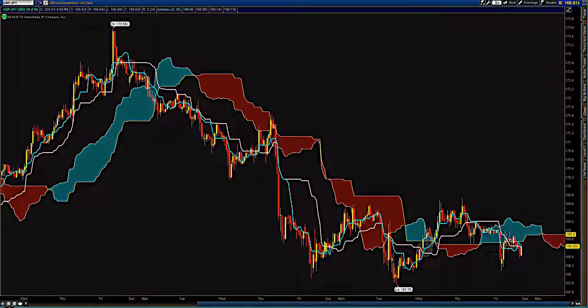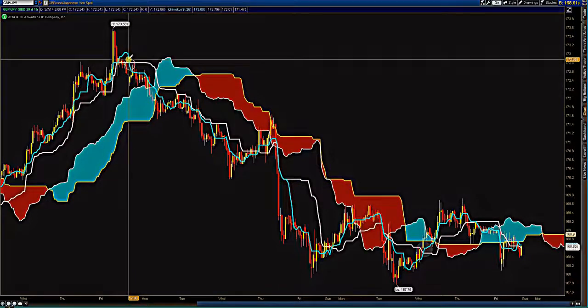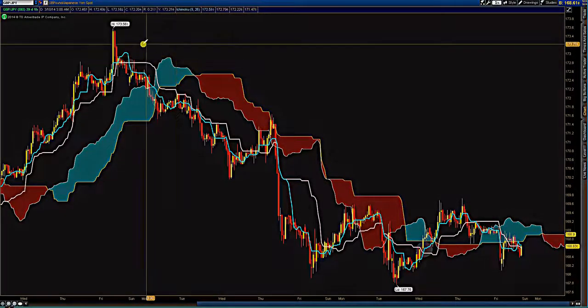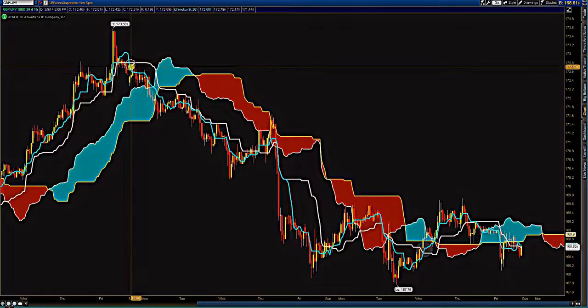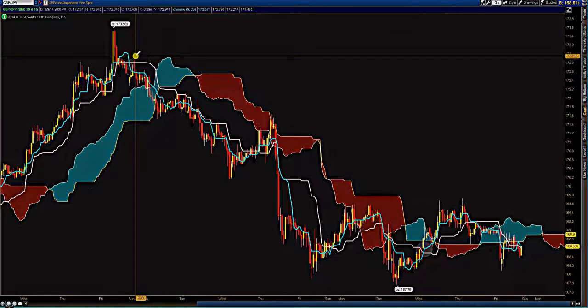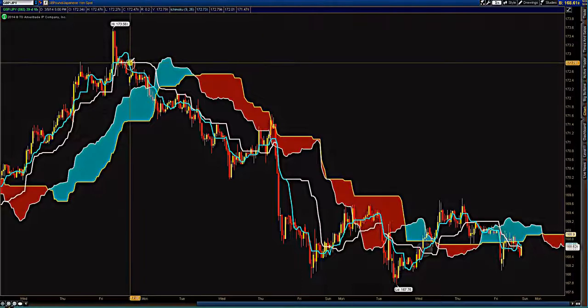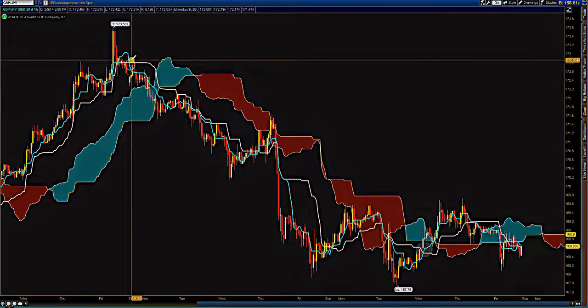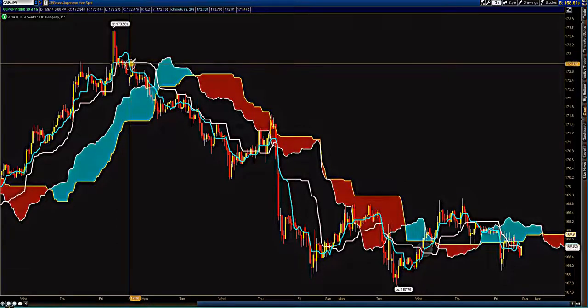Now, there are certain rules or certain things to know about trading the Tenkan-sen and the Kijun-sen. One, when the Tenkan-sen crosses below the Kijun-sen, but the cross occurs above the cloud, that is a weak cross. Pretty much because you're having a bearish cross in a bullish sentiment, or in a bullish zone. So, yes, this played out quite well. However, it is still a weak cross.